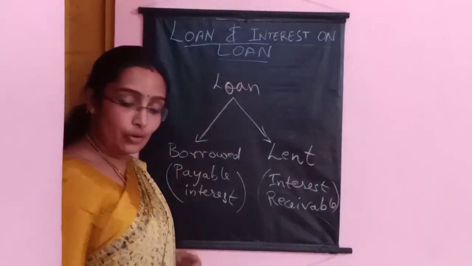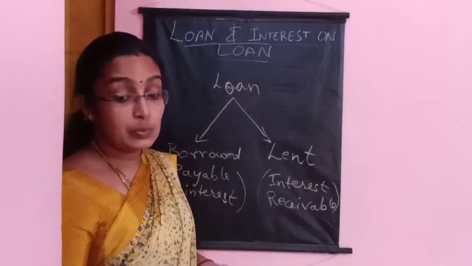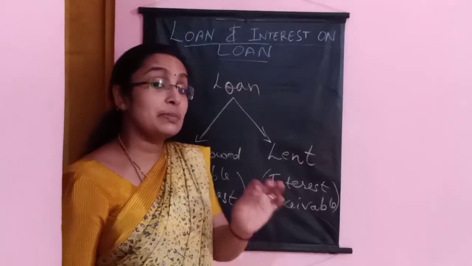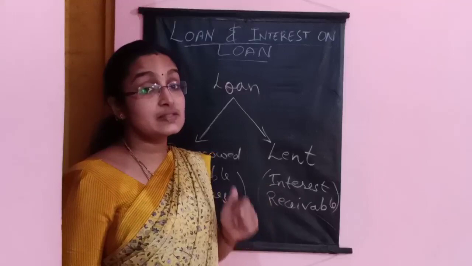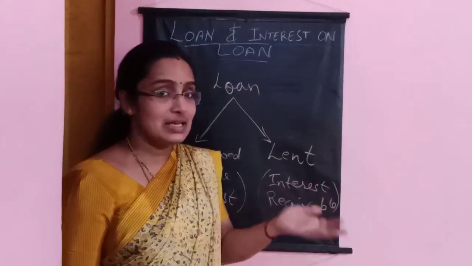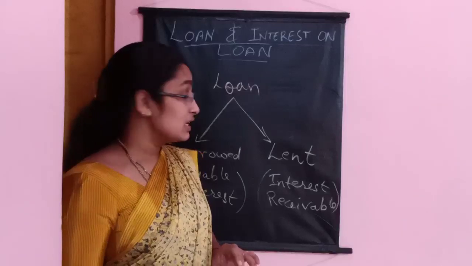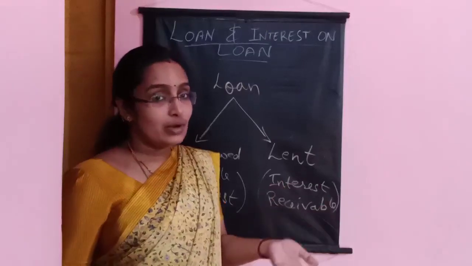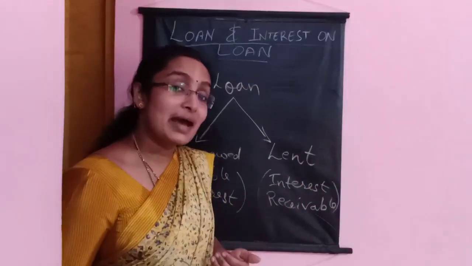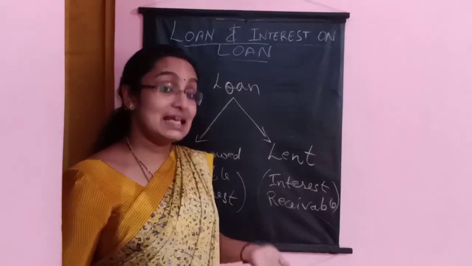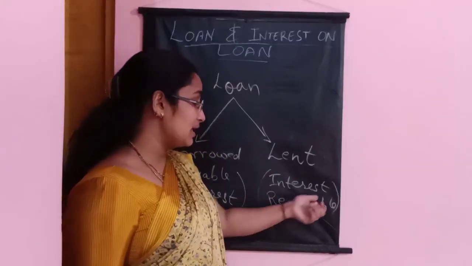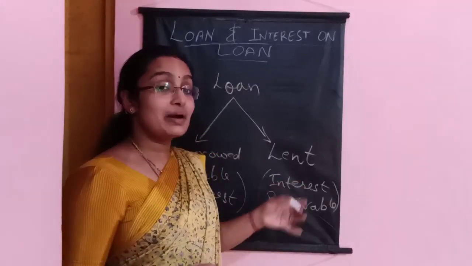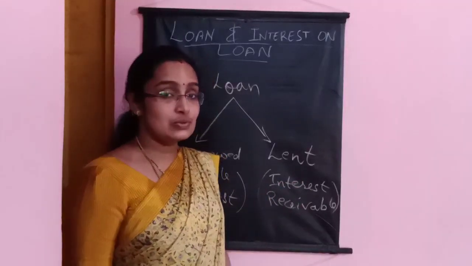For the loan borrowed, it is a liability as we have to pay it back. Whatever amount we borrow from someone else, we have to pay interest on it, which is again an expense, and the borrowed amount has to be given back. So it is a liability, and the money lent to someone is an asset because one day or the other that person is going to return it back to us. The amount receivable as interest is also our income. So let's see how to pass the journal entry for these two transactions.